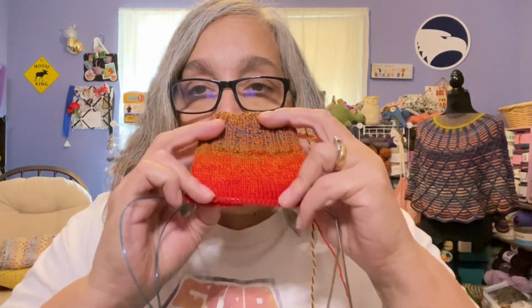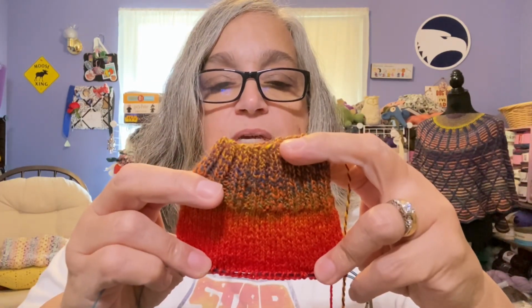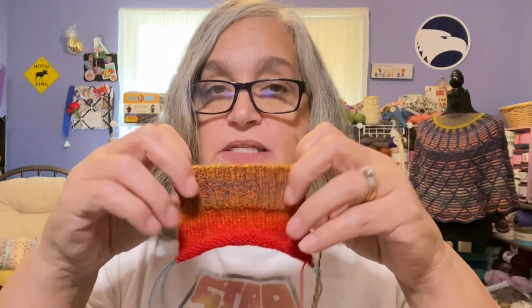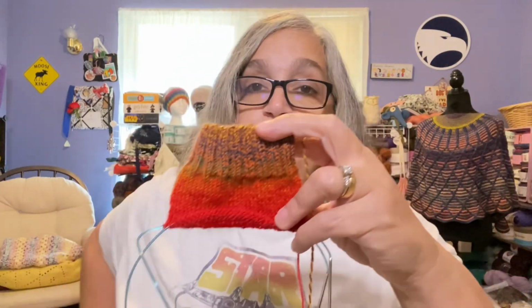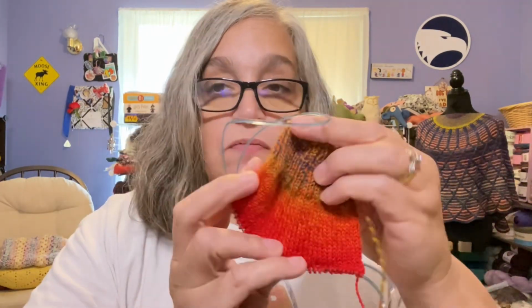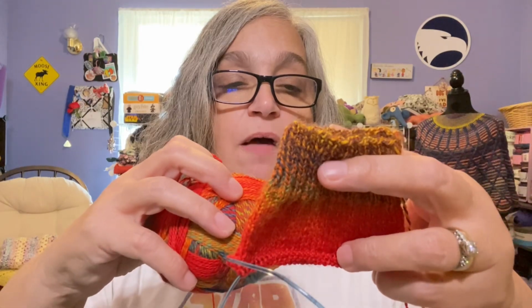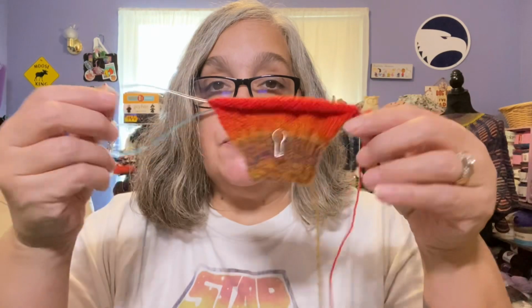So here's what I have so far. I don't intend for these to match. This is a Zauberball, if I'm saying it right. So I'm just going to go with it. These aren't going to really be my normal shorty socks. I'm going to make them a little bit longer, but I still knit them top down. This is 64 stitches, 2x2 rib for 15 rounds. I'm not really sure where I'm going to put the heel in yet. I just know I'm going to make them a bit longer than I normally do. And let's see, the needles are 2.25 on a 32-inch cord.